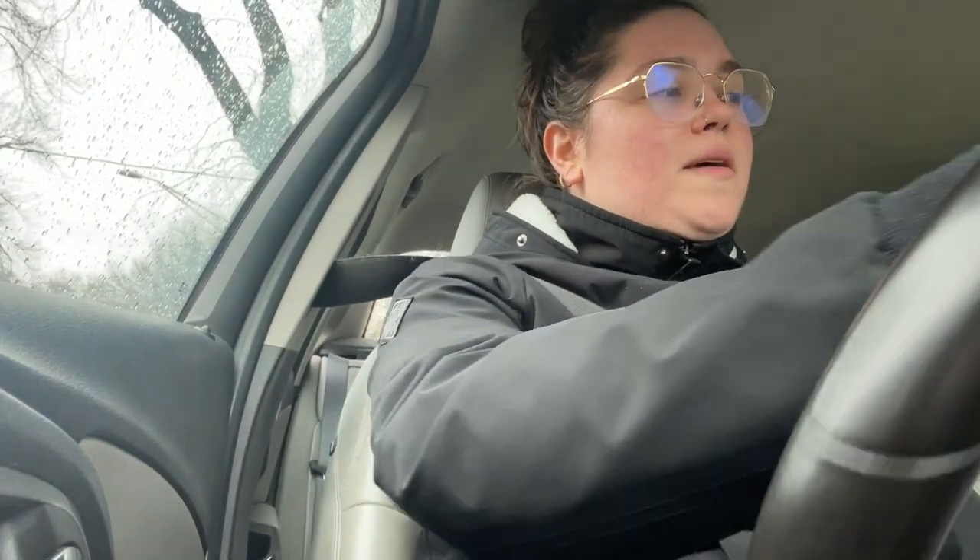Good morning friends, happy Sunday! It's day two of nails and so far so good. The only thing is that it catches on my hair, but that's okay. Right now I'm heading to a massage — yesterday and the day before I've been having a lot of head pain. My shoulder has a really bad knot that gives me headaches, so we're going to try and take care of that. I'm going to a place by my sister's and I have a gift card voucher, so we'll do that and I'll check in after.